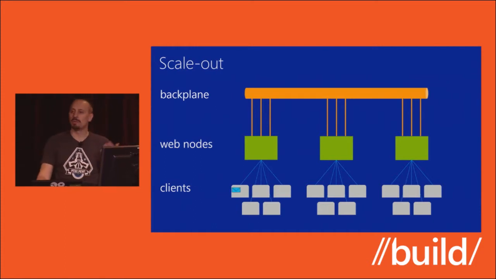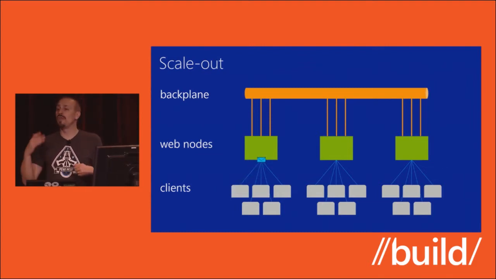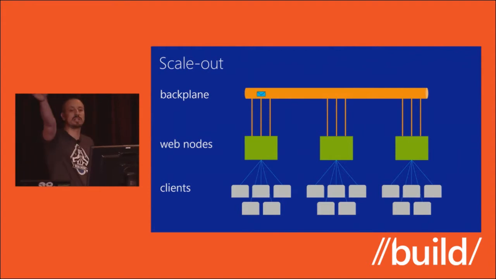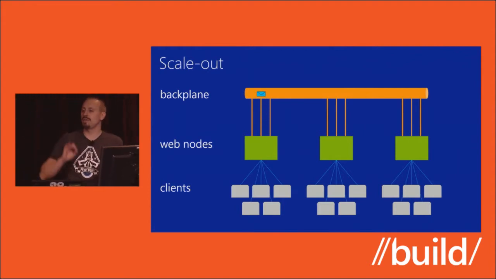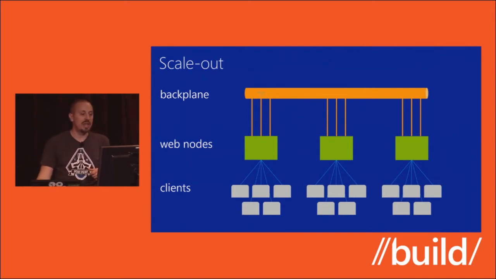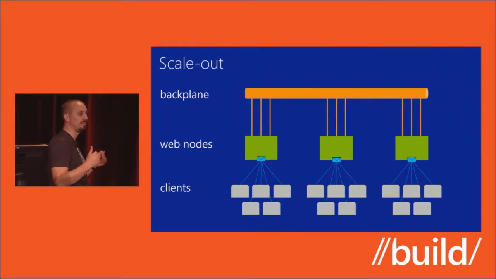And what happens? Well, a message originates from a client, probably a browser. It goes up to the node that that browser is connected to. From there, the node sends it directly to the backplane. So the key thing about our scale-out architecture is the backplane is authoritative. We don't service the clients immediately in here. We send it to the backplane first. And then the backplane delivers it to all web nodes that are taking part in this cluster.